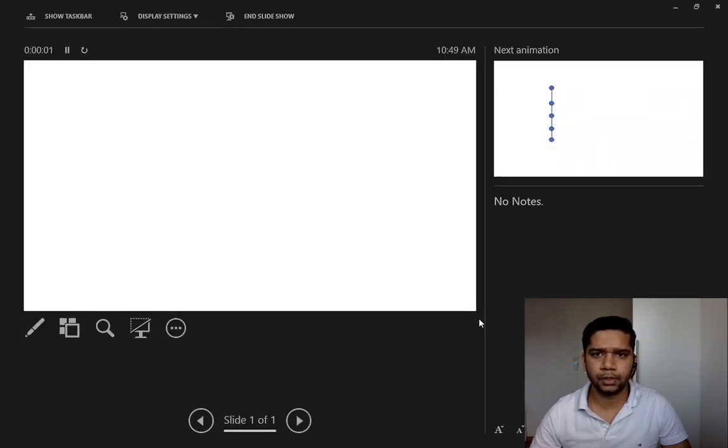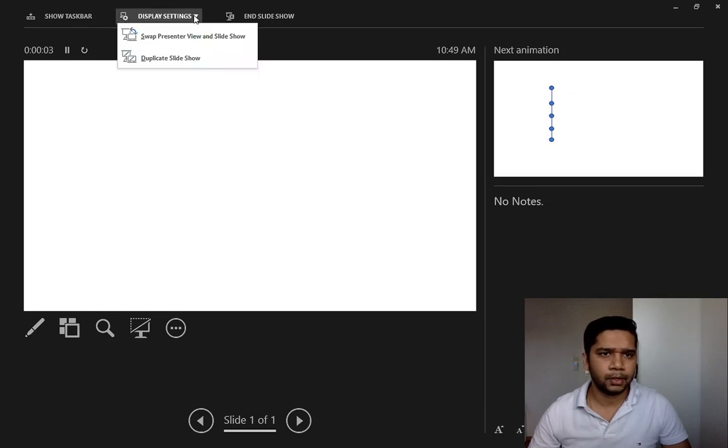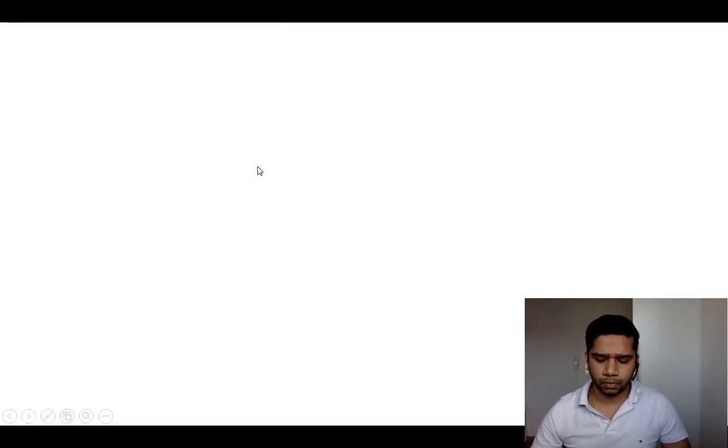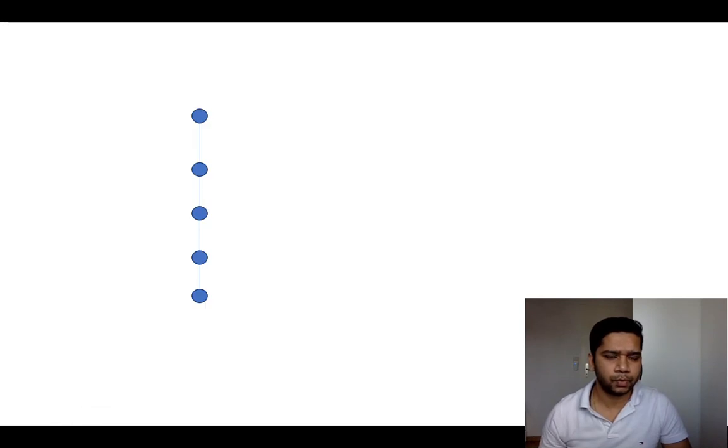In the normal case what we do is we have a branch like this, let's suppose it is a master. We create a new branch at some point of time from a particular commit from that branch. But this branch is going forward in this direction and we have cut a new branch here.